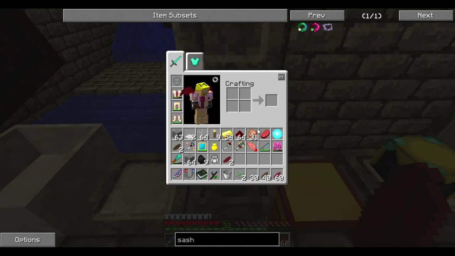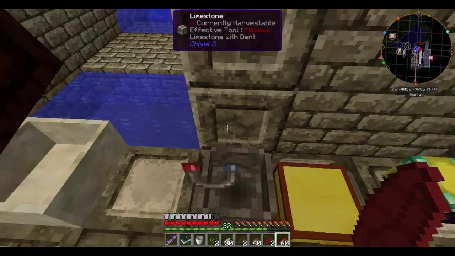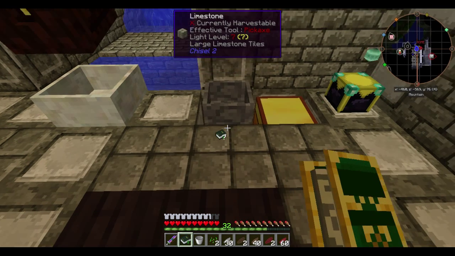Okay, so we got those ready. Let's move all this stuff down and out of our way because I'm going to set all this up. So all we gotta do is click. So we got gray, brown, brown, red, red, and that should be what the recipe is. Let's look one more time just to make sure. So we want gray, brown, red, red, brown. It's cool. All right, so let's do this.